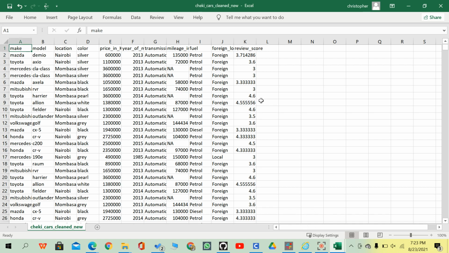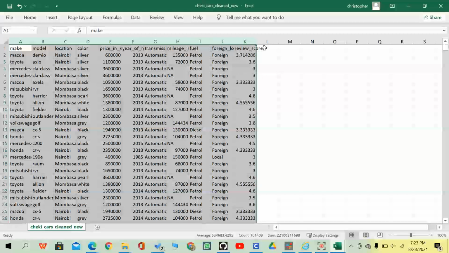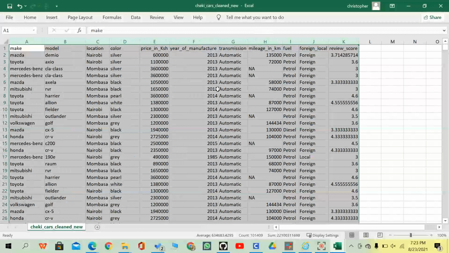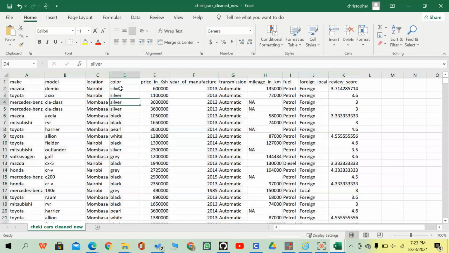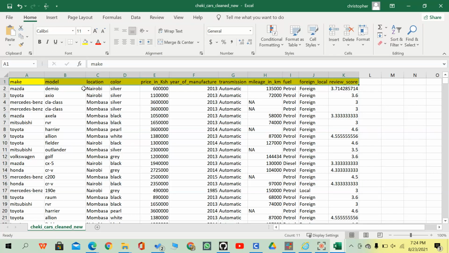And so here, one second, I'll just select all these columns and resize them according to my liking. As you can see, the top row is made of column headers, which give you the attributes of a car.